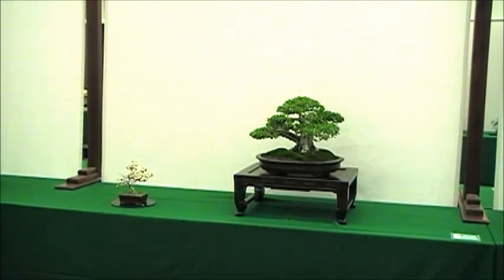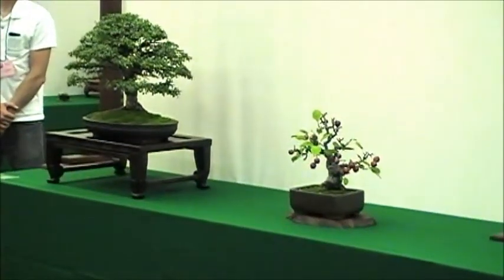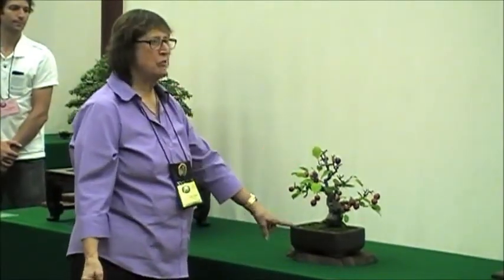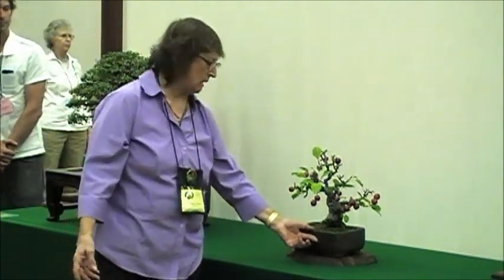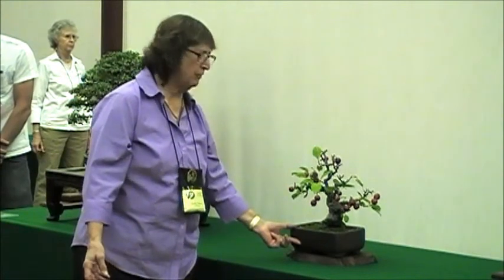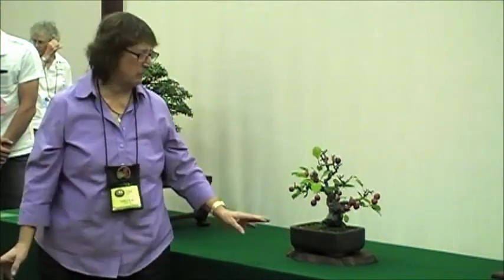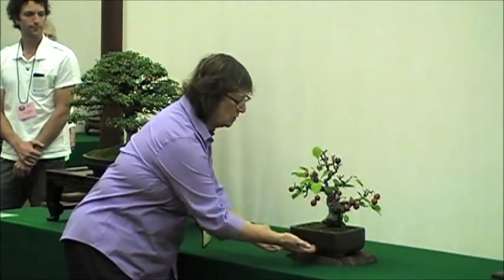That redder value in the stand really picks up the green and accentuates it. It's not good for the pot. Too chunky. It just doesn't show this off. What you need under here would be a blue pot, a really dark blue pot, one that's maybe not quite so heavy. A yellow could work, especially since you don't have the yellow on the leaves, but that would take too much away from it. If it's standing on its own, it would be fine, but as an accent, you wouldn't want to do that. So a deeper blue pot, much smaller, much more refined.